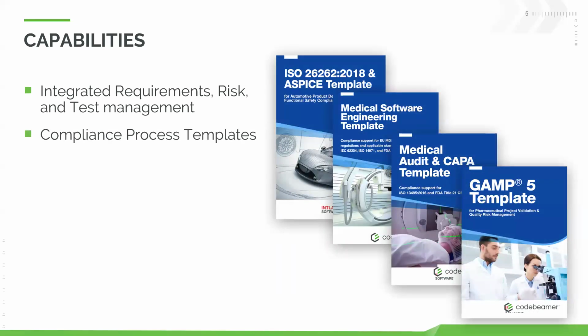Now, to get everybody started, we have compliance templates, and these are specific to different vertical markets, different types of industries, and different standards within those industries. We have a few here on the screen. There's quite a lot more. I just didn't put a picture of them, but focusing on the automotive industry, medical device, pharmaceuticals, A&D, for example, there's quite a lot of different types of industries that we work with. These are starter packages, so you're getting in with some starter configuration already in place, and it gets you ramped up quickly. We can configure them as well per your processes, your products, and how you do things as a company and organization.